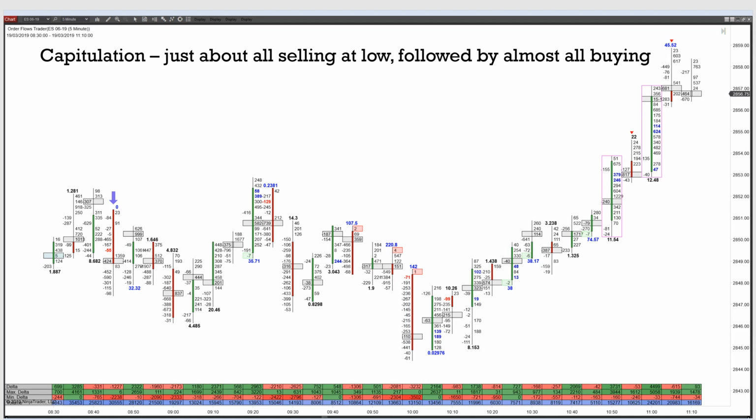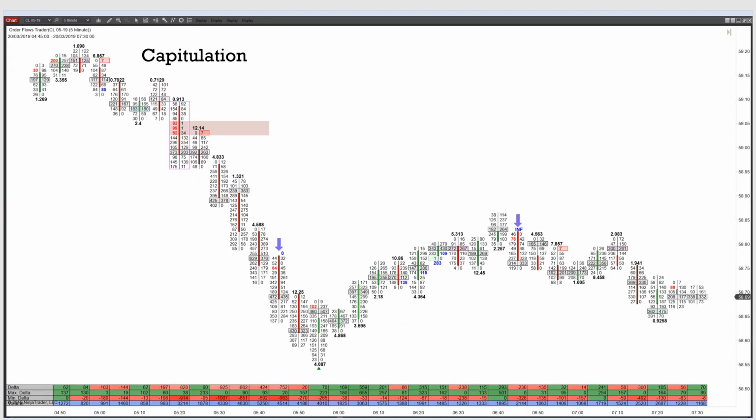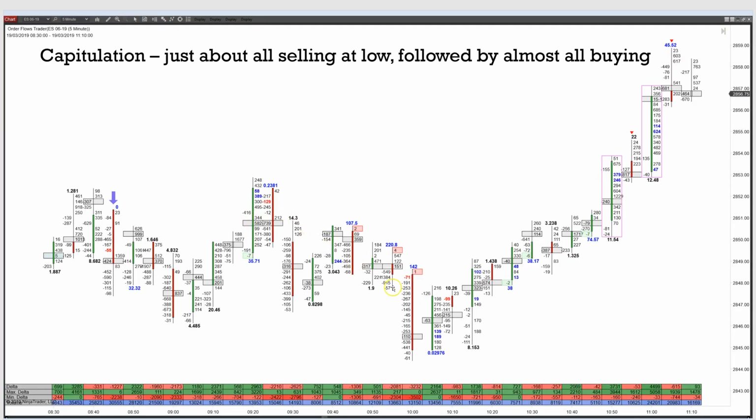Okay, so here, let's take a look at this. This is where it gets tricky with capitulation. People say, well, this is capitulation here. Like you see this red bar all hitting the bids, followed by all buying. This is the opposite of what I just showed you on FOMO. But with capitulation, this market is working its way down, right? It's just working its way down slowly. Really, with capitulation, I like to see the sharp drop, right? Like this. Not a market that's sort of working its way back down.